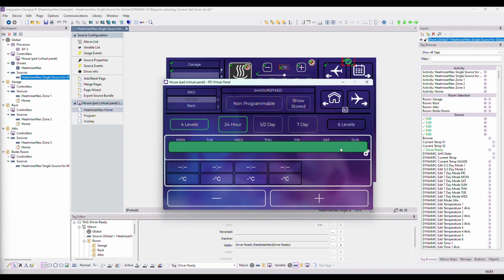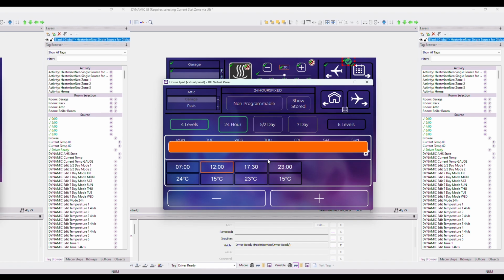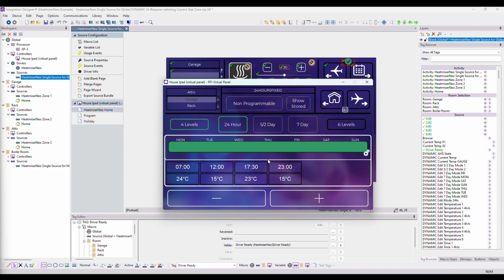So in order to set one of these programs, we first have to click this green bar. So for example, 24 hours, so this is every day of the week, Monday to Sunday. You click this will show what was previously set. Wanted to adjust this, going to get up at 7, want it to be a bit warmer, and so on. And wait for the 10-second gather timer to finish. And that has been set.